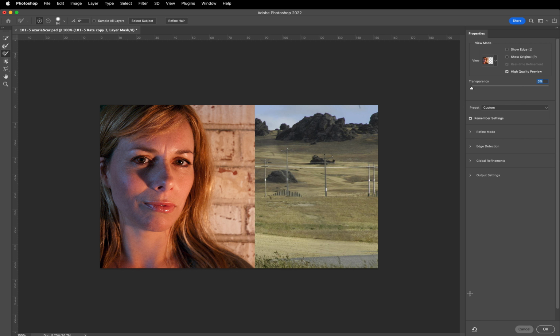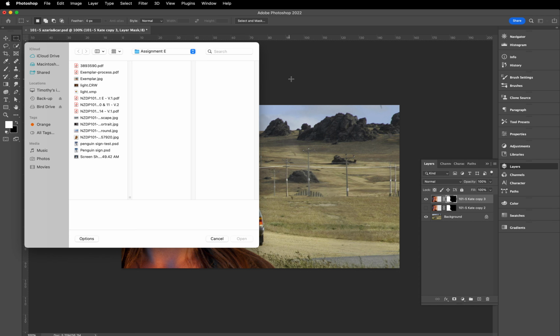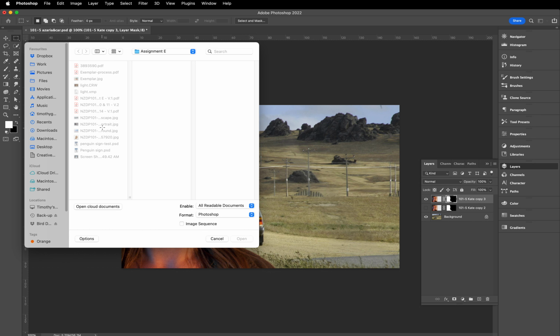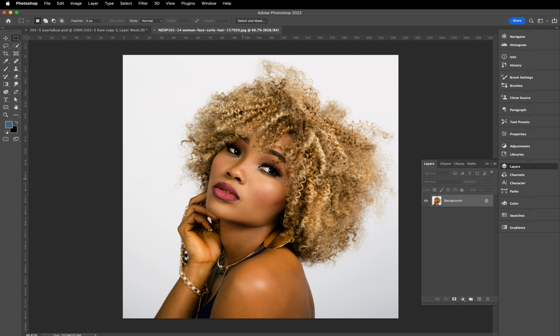I'm just going to come out of Select and Mask now, and just to show you an example, if I open up the image for assignment E, which you're going to have to cut out, and that looks like a dreadful thing to try and cut out around that hair, but there is quite good contrast. She's on a white background. Now she needs to be placed into a beach scene, and you'll have the beach background to download, and you'll have this image to download from Blackboard, and you'll be putting her into the beach background.